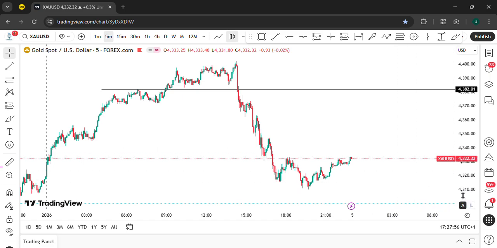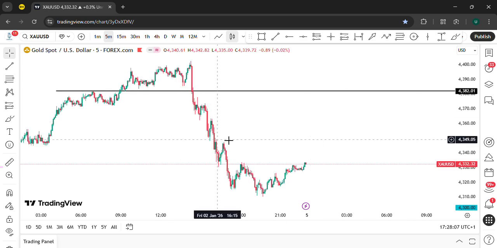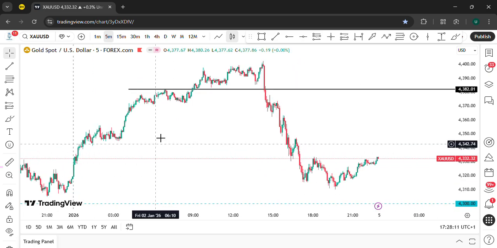Or for example, if you lost access to your chart and you can't see it again, you can just click here, right click twice, left click twice, and it will just appear. Then this will turn on, so you can see them. So this is how to use this stuff.